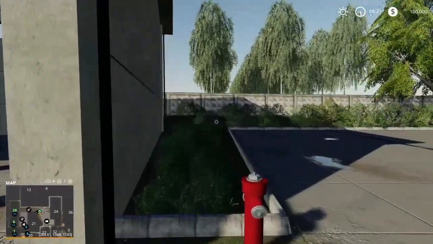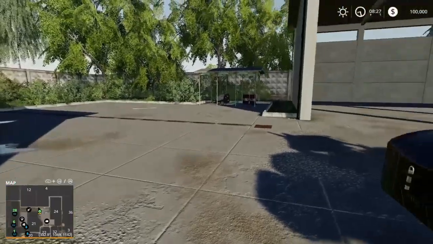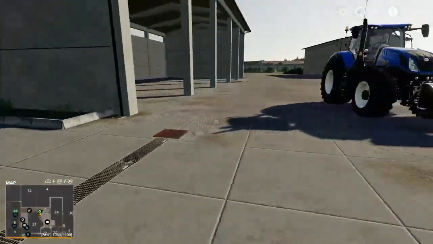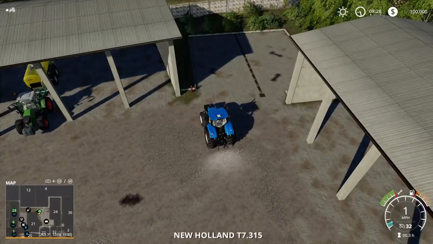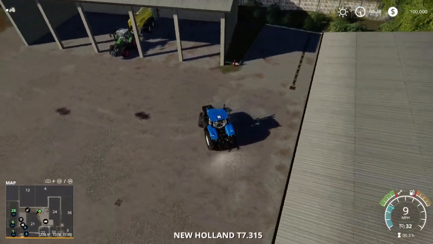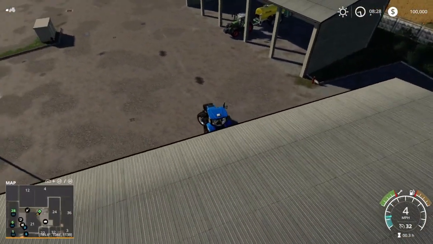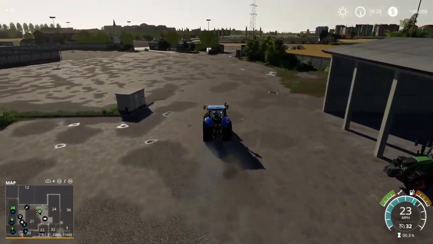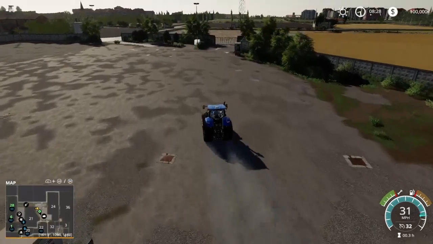Is that what that is? Yeah, that looks like that would be water. You're also going to have a pressure washer over here. So that's really, really cool. There's another one at the house. And then, you remember the first farm that we went to, that I showed you, the big open space like this? It actually has a pressure washer over there also.